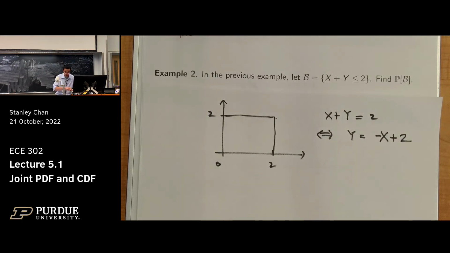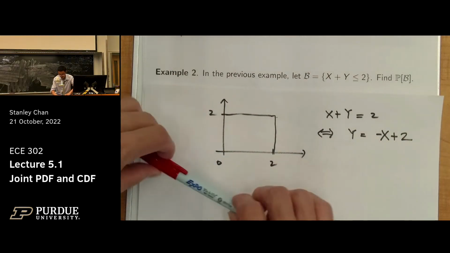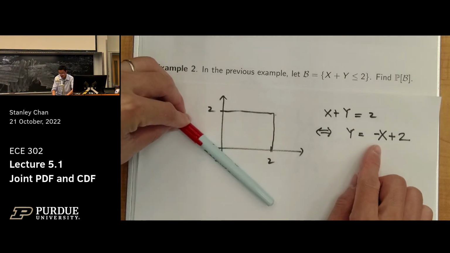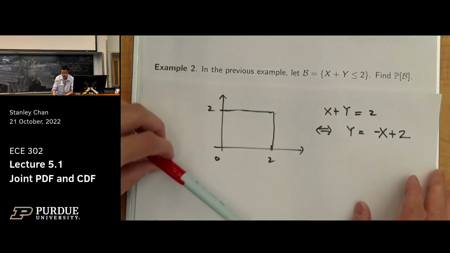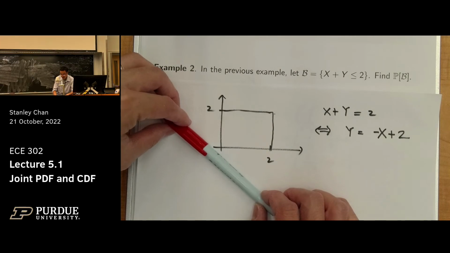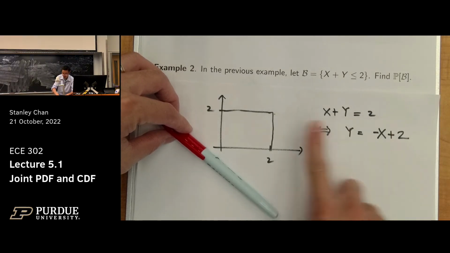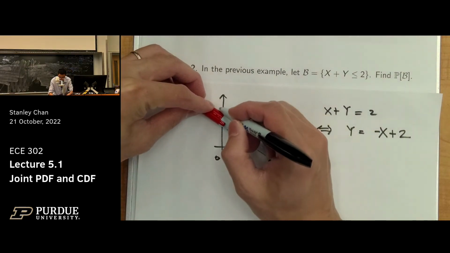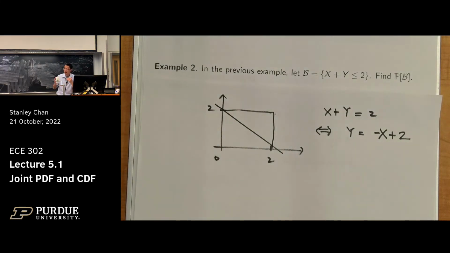Minus 1. So without worrying about this intersection, it has to be this here, right? So that would be the negative slope. And then you ask, is it here, here, here, there, right? So then you ask, if my x is 0, substitution, where is my y-intercept? So put x to be 0, then y equals 2. Then you know that this line would be here. See that? Okay, so that would be the line.